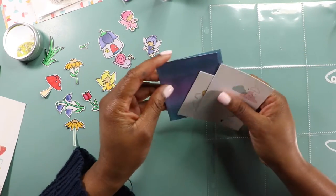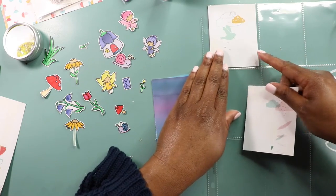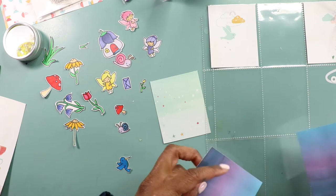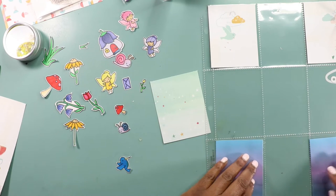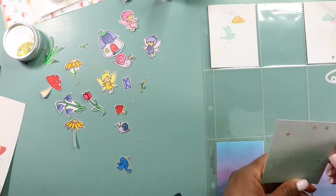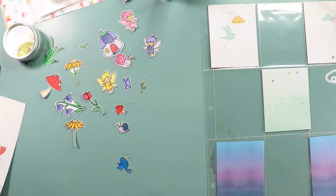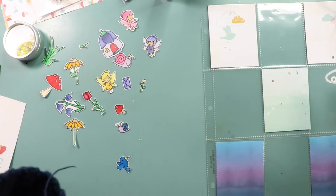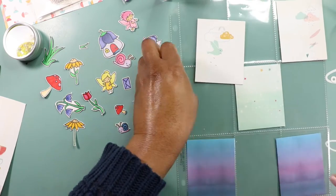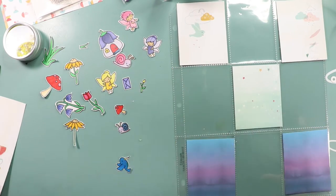Okay, so now that we have all our papers put out, I'm just going to lay them where I want them to go. This is pretty much the look that I'm going for. I want light at the top and then I want it to get more moody down towards the bottom, but I'm going to add fairies throughout this whole thing.